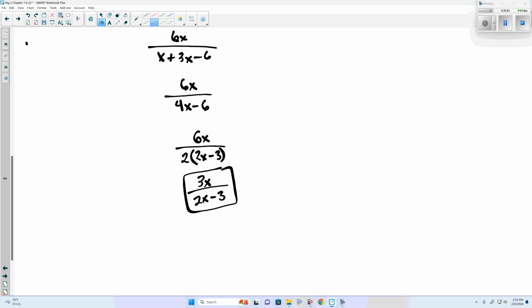Is this method becoming a little bit easier? And it's nice, this one, like the last one, we didn't have to do anything by method 1 for the numerator, but the denominator, we'd have to combine those to get 1. Then rewrite it as division, do our keep, change, flip, multiply, simplify. This here is a little bit quicker, a little bit easier. Yes? Are you ready for the next one?